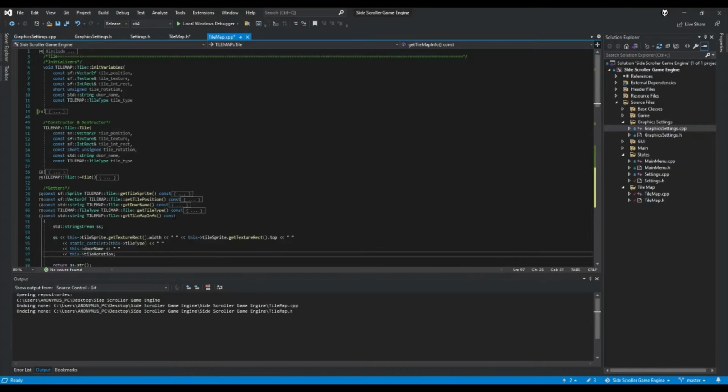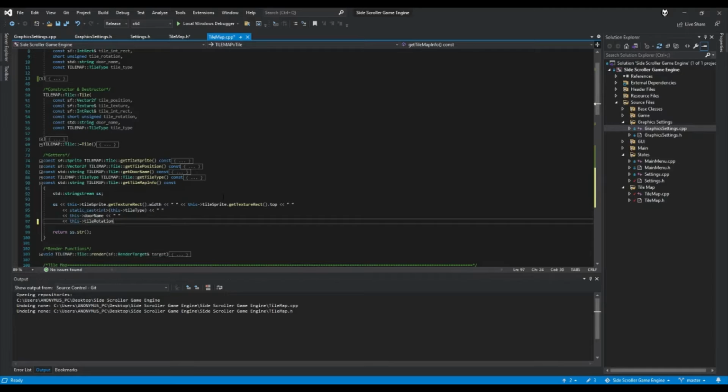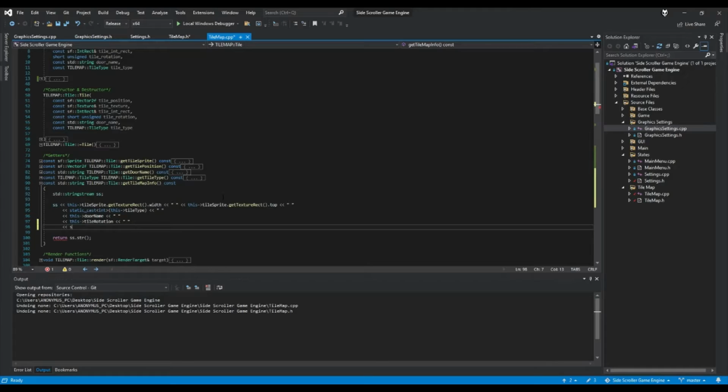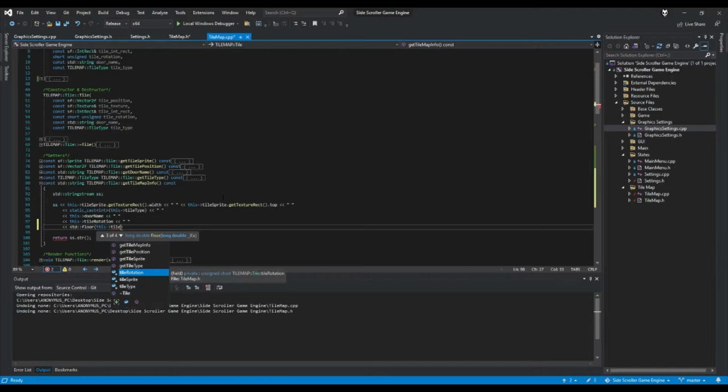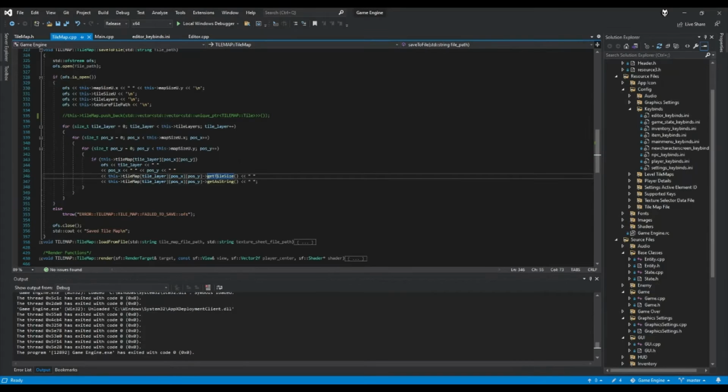If I go back up here, I could just add it to this. This tile sprite dot get. Ooh. All right. Let me see what I have here. No, I just want to get the tile size.